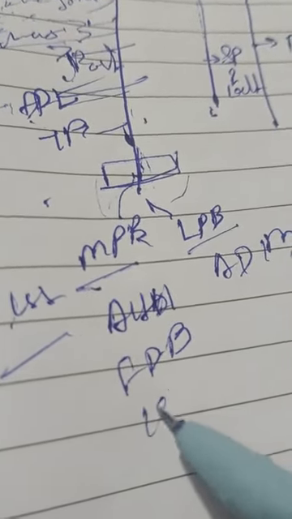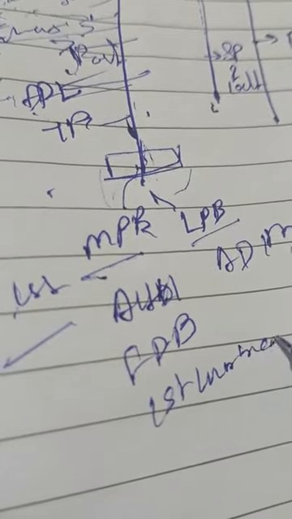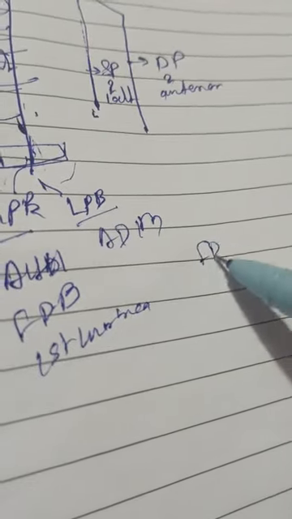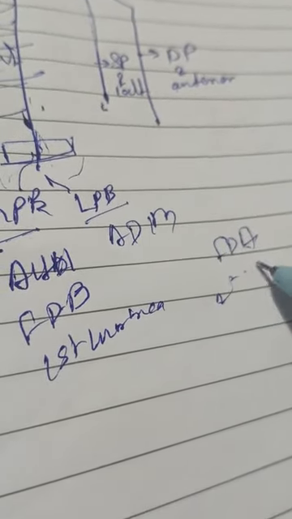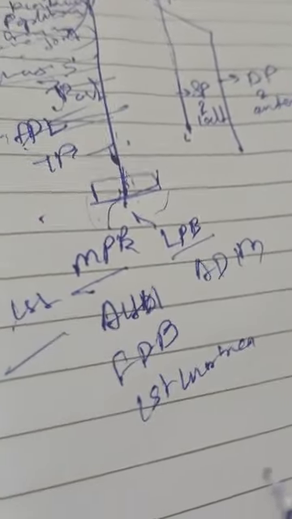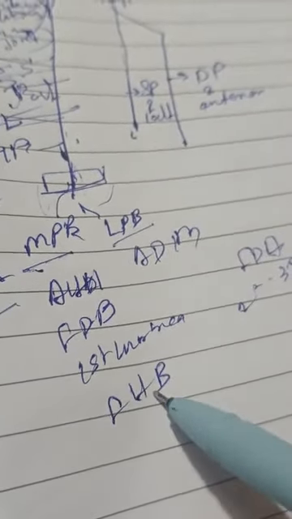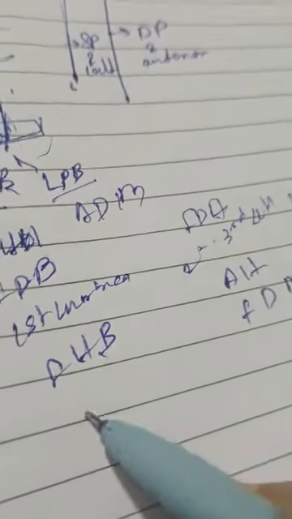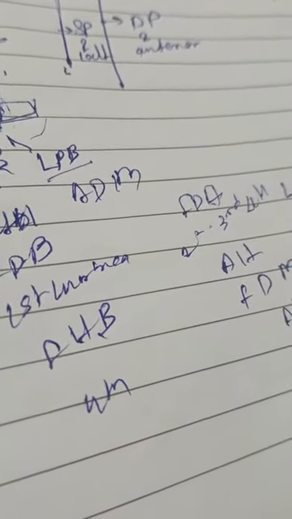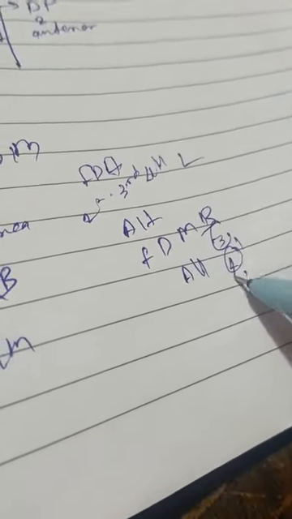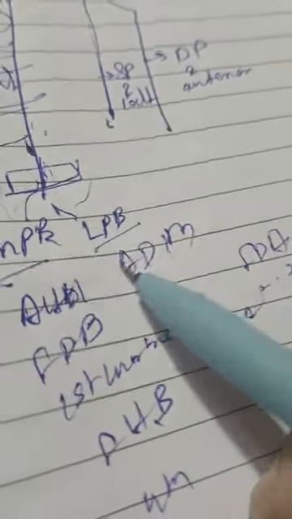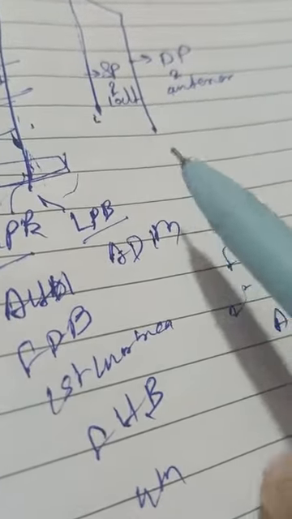Then in the second layer we have lumbricals, right? First lumbrical, flexor digitorum accessorius, very important, and second, third and fourth lumbricals will be supplied by the lateral one. Then next is the third layer: flexor hallucis brevis. Then we have adductor hallucis and flexor digiti minimi brevis. In the fourth layer we have all the interossei, three plantar and four dorsal. All of them will be supplied by the lateral plantar branch of the tibial part of sciatic nerve.